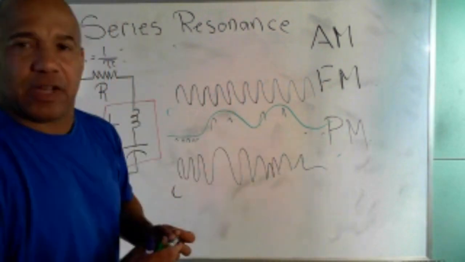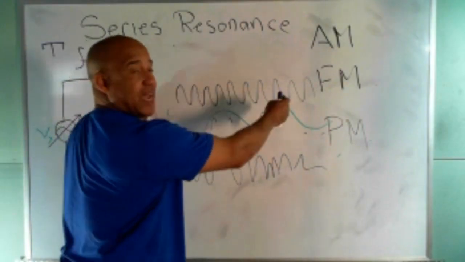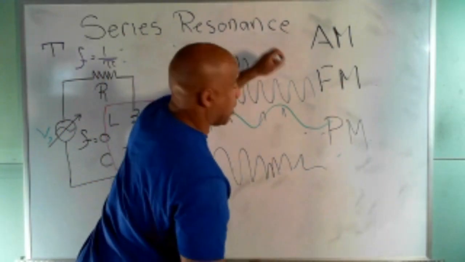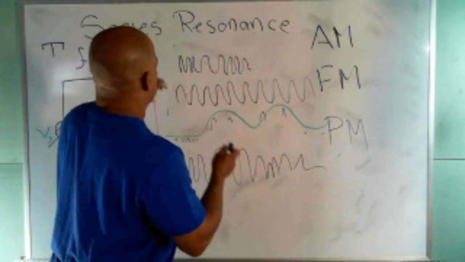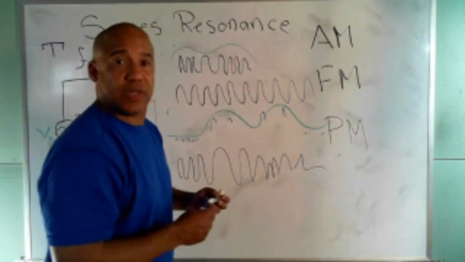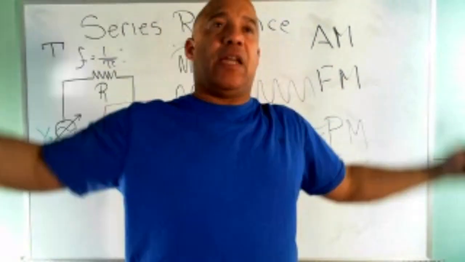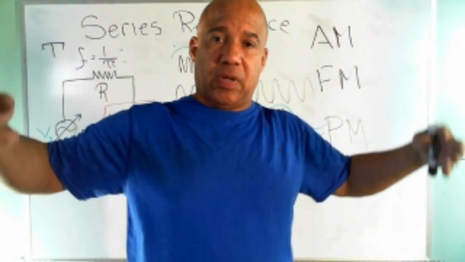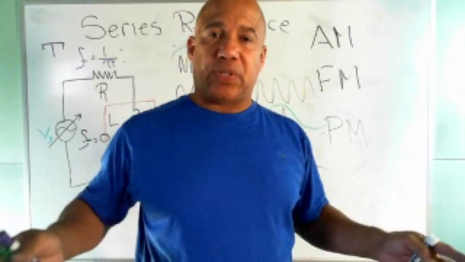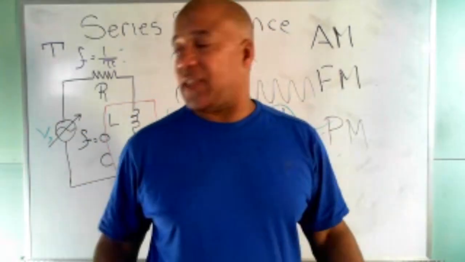Now, that's not a very good drawing, but for that part, the amplitude should have stayed constant, but the frequency should have changed. So you should have seen part of it like this, and part of it spread out. And again, the part that's closer together could represent a sine wave like that. Frequency modulation. And so the AM and FM just refers to different ways the information is put onto the carrier signal, either by changing the amplitude in direct proportion or the frequency in direct proportion to the information you're trying to transmit.